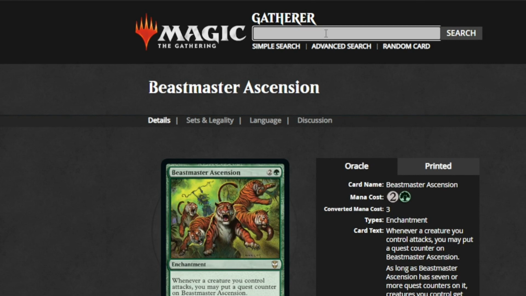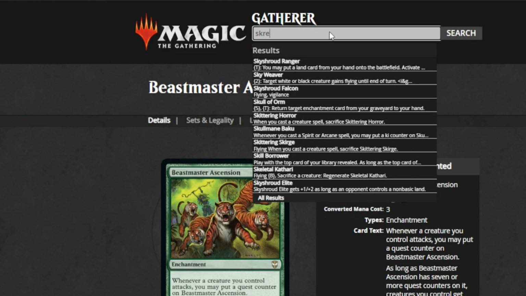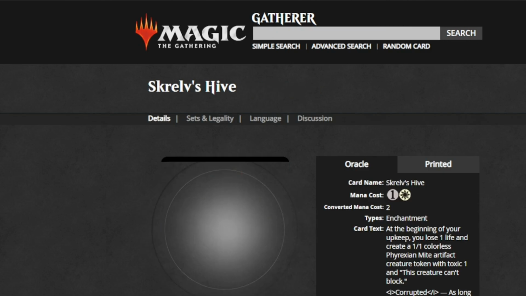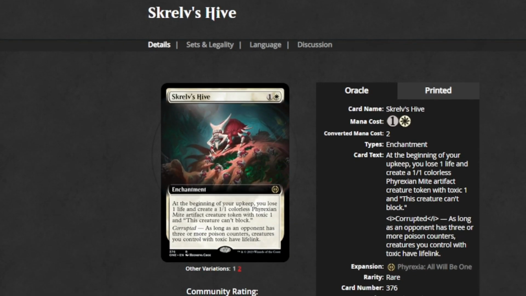Next, and this is about to be the third to last enchantment I have. This is a newer card, so I had to stare at it for the spelling because I'm still not used to the name yet. And it is Skrell's Hive. 1 and a white, at the beginning of your upkeep, you lose 1 life and create a 1/1 colorless Phyrexian Mite artifact creature token with Toxic 1. And this creature can't block.